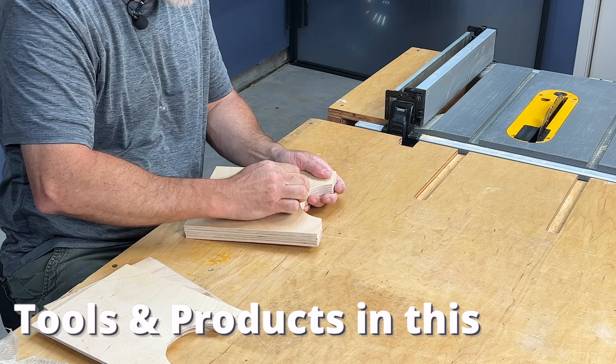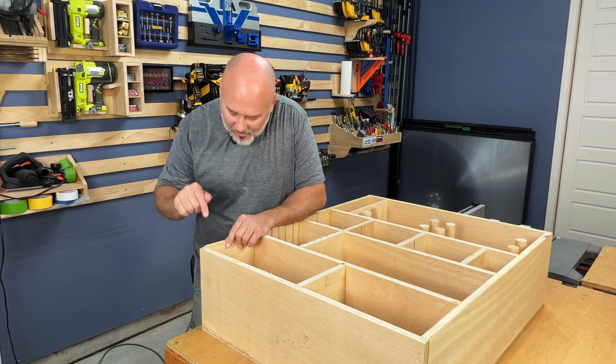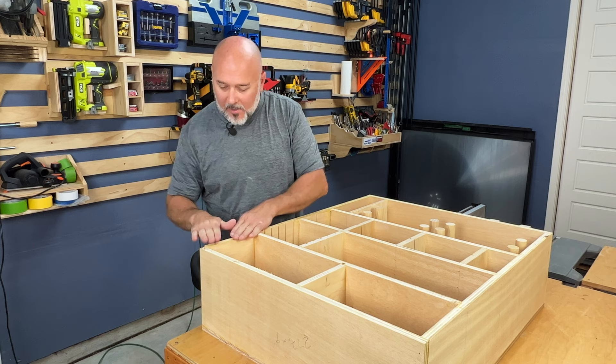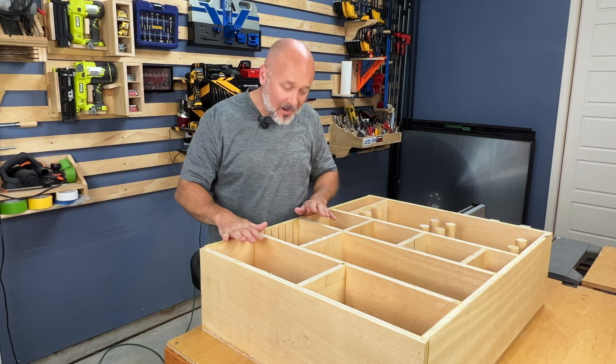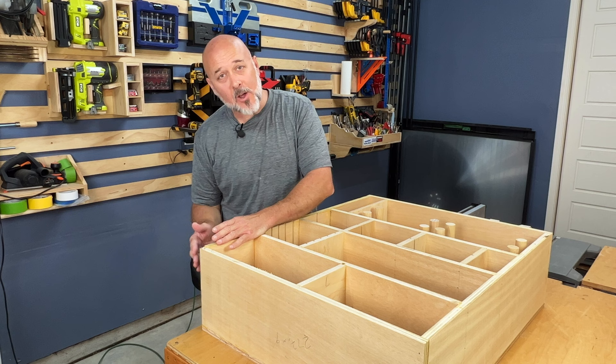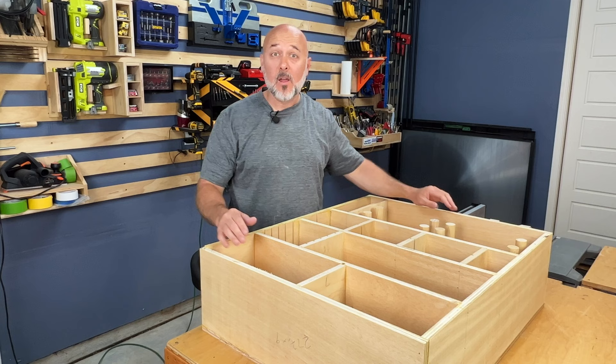I made a boo-boo during the very first initial glue-up of these sides — this part came loose a little, sticking proud in one direction and also a little high. Not sure how or why that happened, but I'm going to sand it flush so it's no longer proud, and sand the side so it's lined up. It will expose the veneer underneath, but that's okay because I'm going to paint it anyway. I'll do some overall sanding on the seams and edges and then get to painting and finishing.